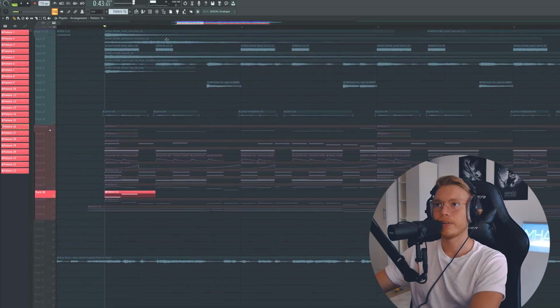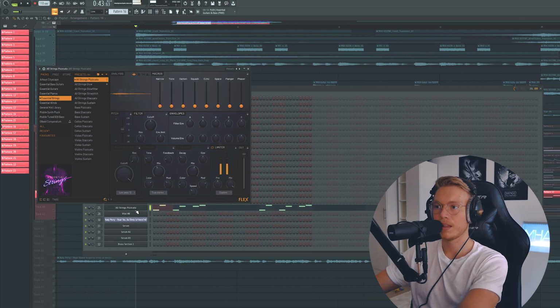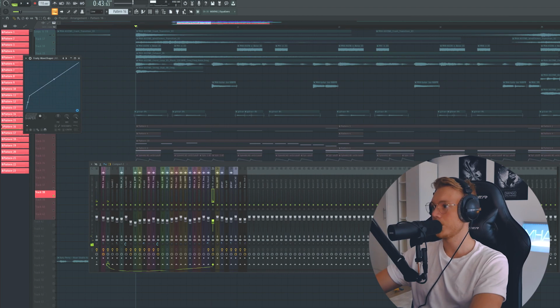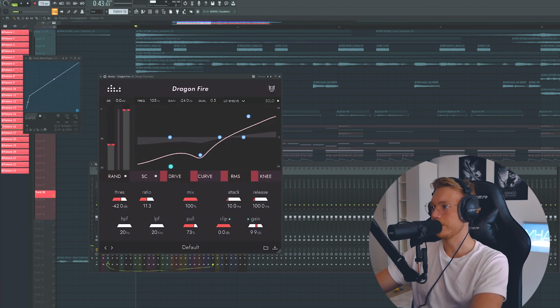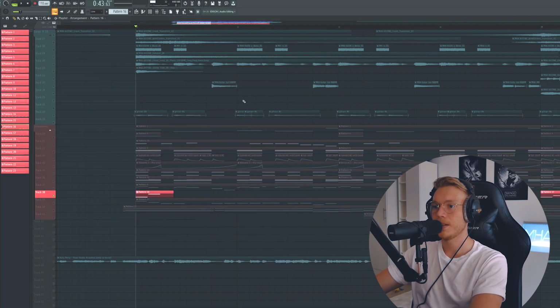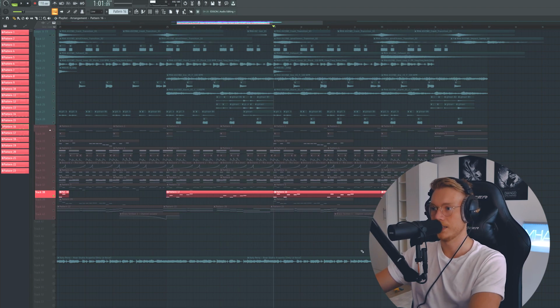It's a pizzicato flex string with a bunch of reverb on it, some distortion, quite a lot of distortion, bit of Dragonfire, some EQs, and a reverb, obviously. Now, this is the first part of this pattern that comes in here, which sounds like this.